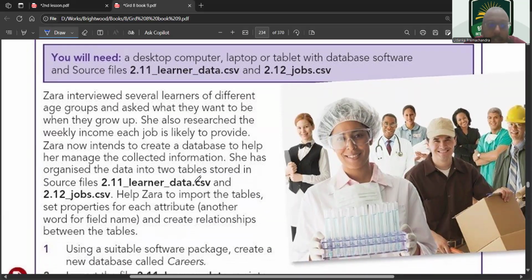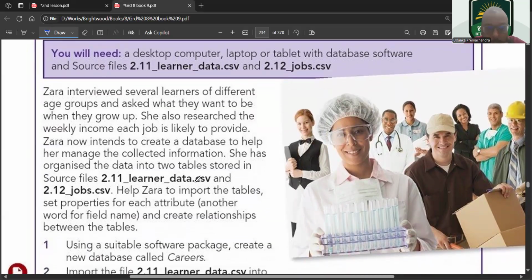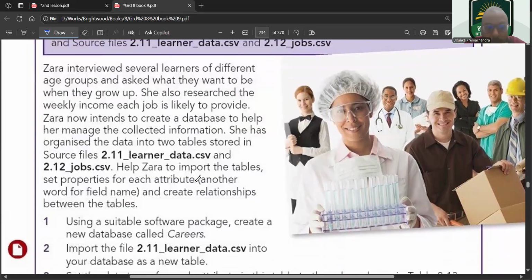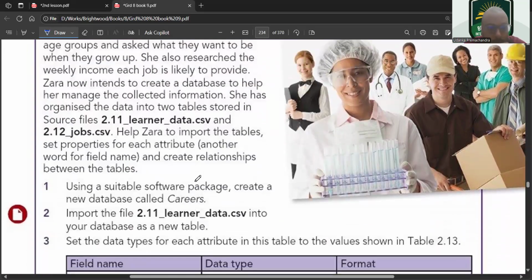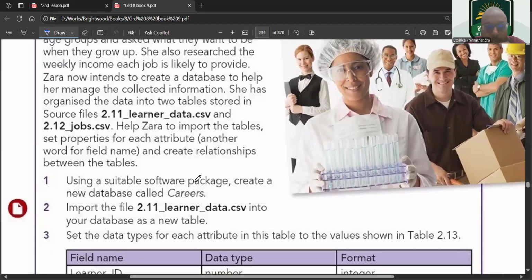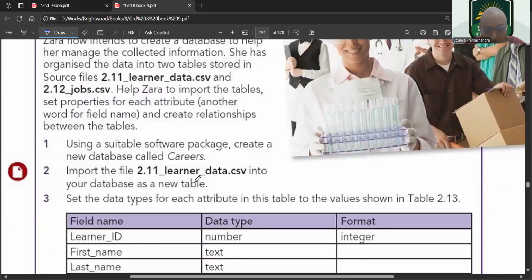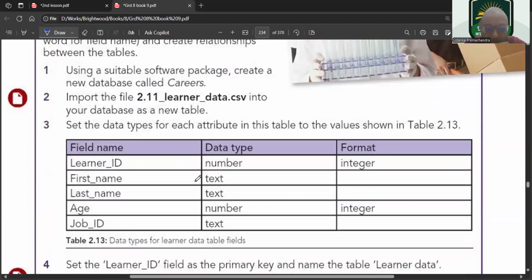She has organized the data into two tables stored in a source file, learner data and jobs data. Sarah imports the tables, sets properties for each attribute, another word for the field name, and creates a relationship between them.